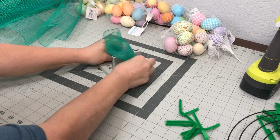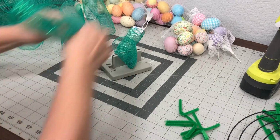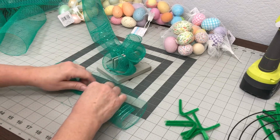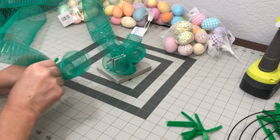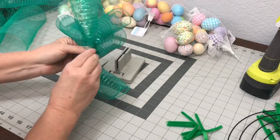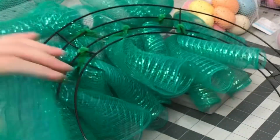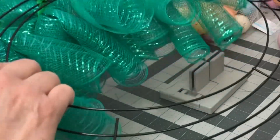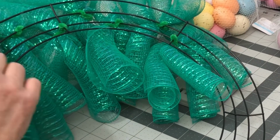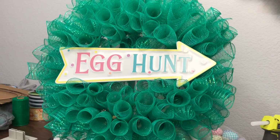Then just roll it up tight, and I always like to spin it so that both of the rings are pointed up. But yeah, you just roll it as tight as you can. This is really a good one where the Bodabra comes in handy. Take all of them and put a pipe cleaner down the middle and twist it up. Then add it to your wreath frame. You can see I used, from the inside, the second and third one and then just alternated. This is the finished product once you get the sign on.